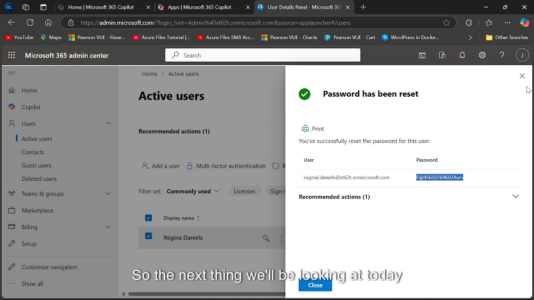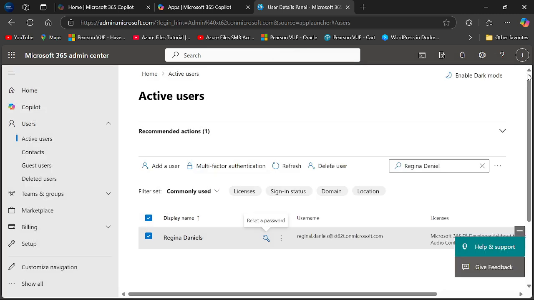So the next thing we'll be looking at today is how to create multiple users using the CSV. So Regina is just one of the hires, right? And let's just imagine you have 100 more people to go, okay? And you don't want to stress yourself. Usually what I would advise is you setting up a form with the basic information that you would require from the users, okay? So you just get their names, and basically just their names.